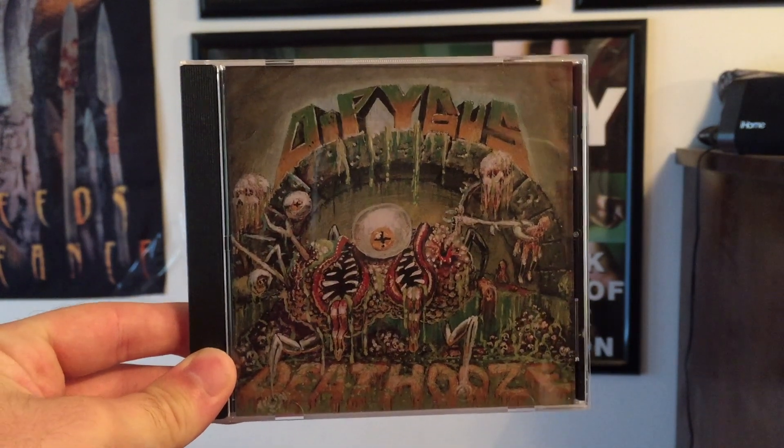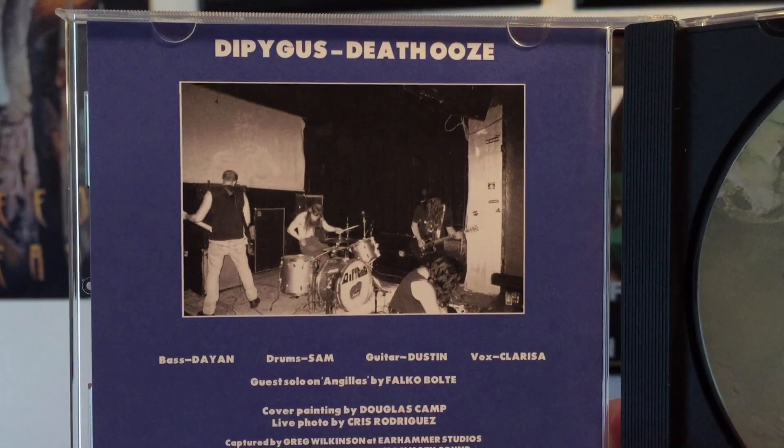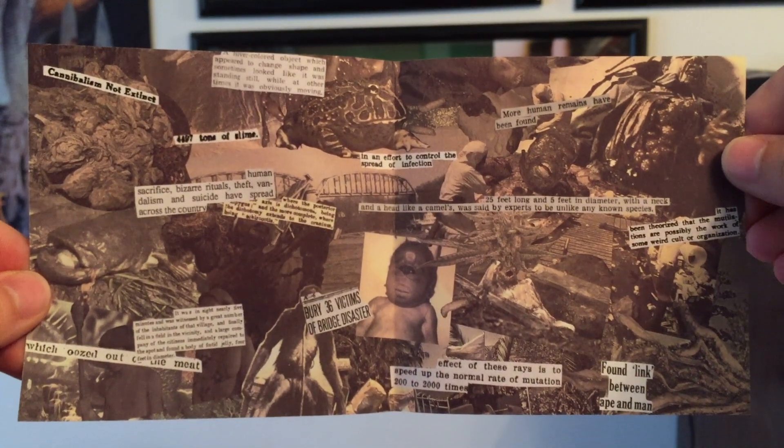Among the CDs included we have a death metal band Dippy Gus with their album "Death Who's." You know how when you dip your nachos in cheese and it tastes really good? Well here you dip your metal into gore and it's really awesome. Just look at that artwork — seven songs clocking in at 35 minutes. It's got more of a swamp and jungle vibe. Think Autopsy — it's like a death-doom band, maybe more doom-death, pretty badass stuff from Santa Cruz.